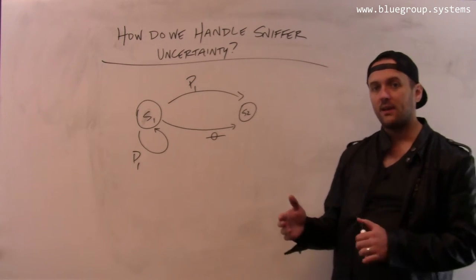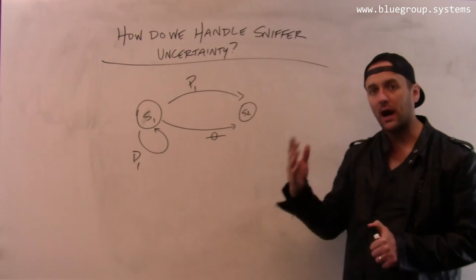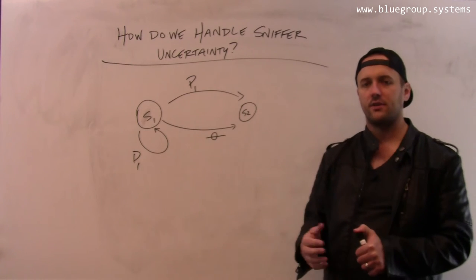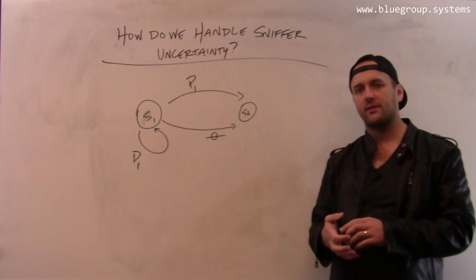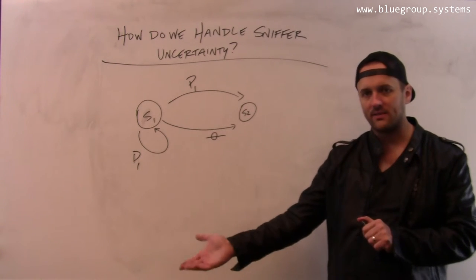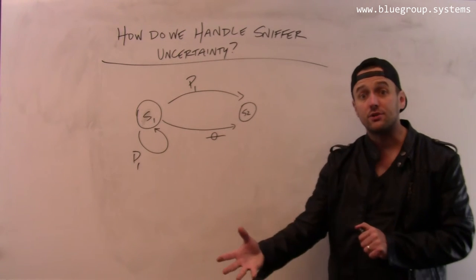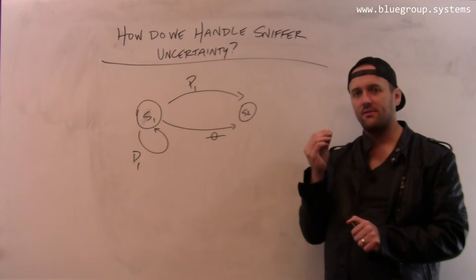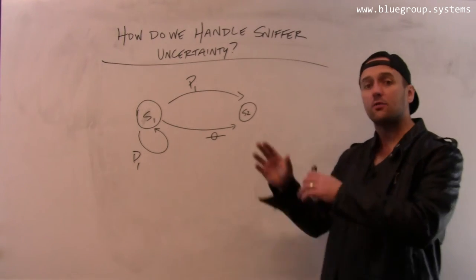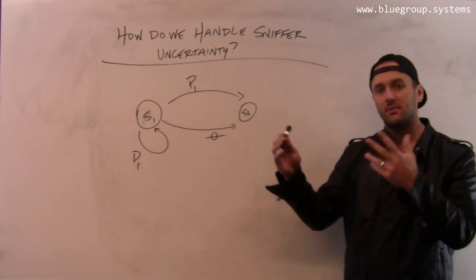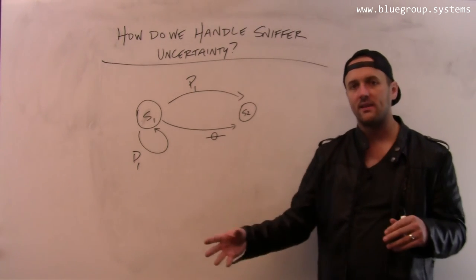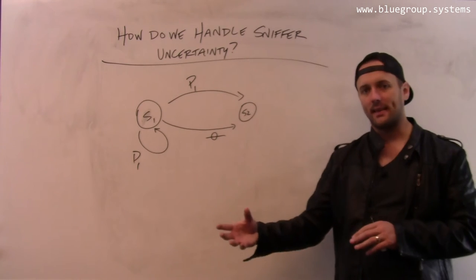For example, if the state machine has to drop so many packets that it's not behaving like the sniffer. So if accepting the trace requires that I drop 90% of the packets in the trace, whereas the sniffer could be measured to only drop 5% of the packets, then that trace ends up being very, very unlikely. And so as we're doing the search in real time in the first version of the system, the search algorithm is pruning states once they become highly unlikely.